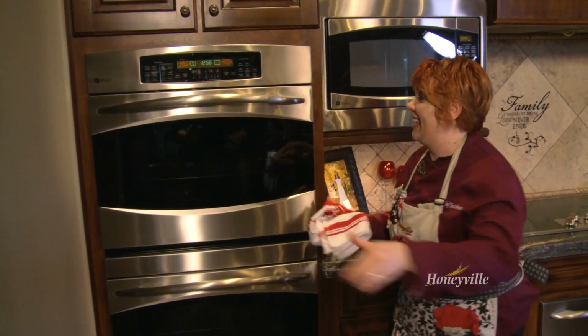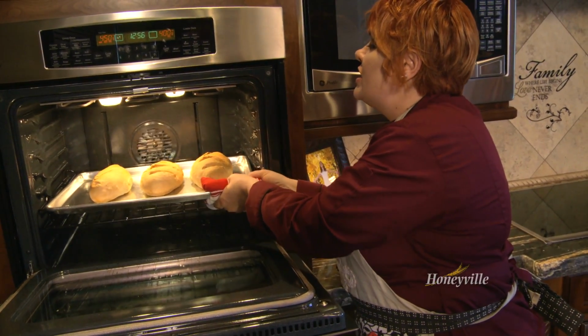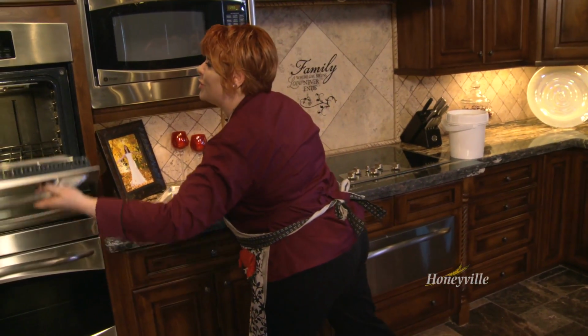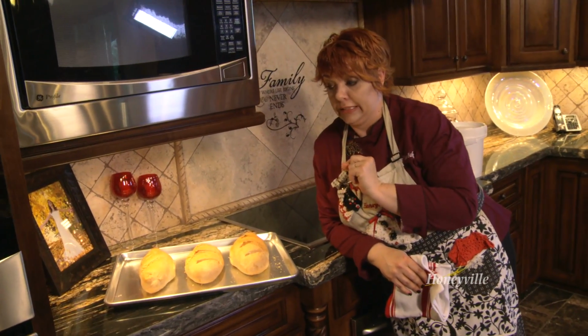Okay, I think it's ready. Let's check it out. Oh, that smell. There is nothing like the smell of fresh bread right out of the oven. Okay, my darlings, I know we want to totally eat it right now, but we're gonna have to wait for it to cool down just a little bit.